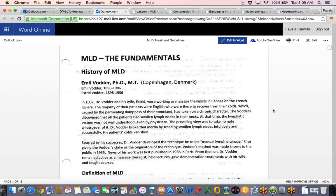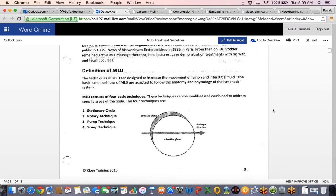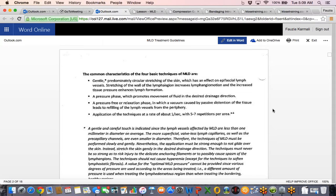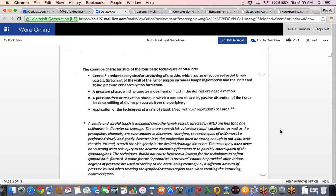So CDT includes manual lymph drainage, bandaging, compression garments, skin care, nail care, and self-care management. So we're going to talk a little more closely about these today. I've sent you some handouts, and you can read through some of the definitions and the history behind how MLD came about. And there are four common basic techniques for manual lymph drainage that I'm going to go over.